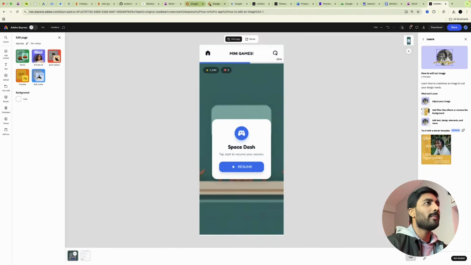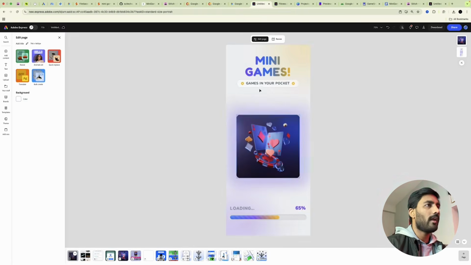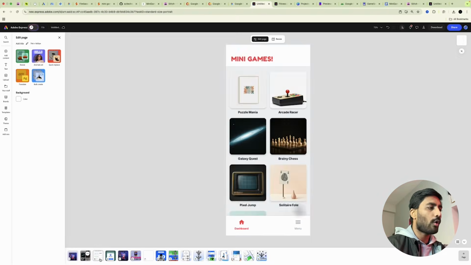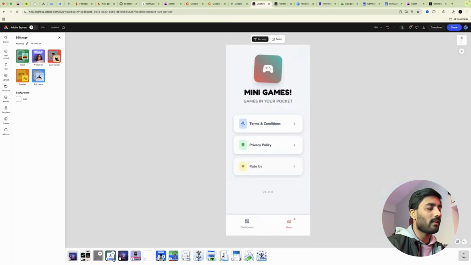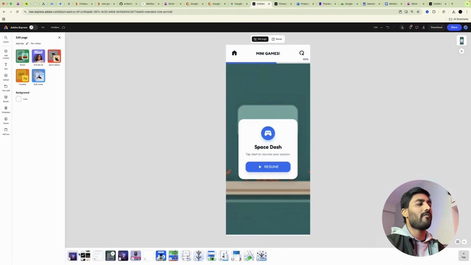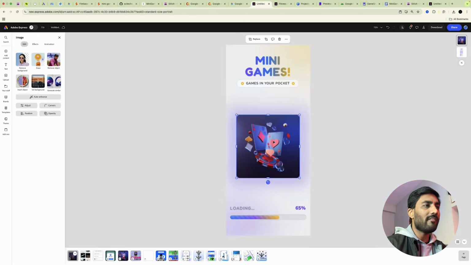But if there is some alignment and cropping issue, then I suggest to only use Canva or maybe Adobe Crop. Similarly, I've done the same process over here, and you can see I have attached all of the 4 images by uploading them in Adobe Express. I have uploaded all of the 4 images, and the specific purpose for which I have uploaded them is that I have attached my application logo over here.